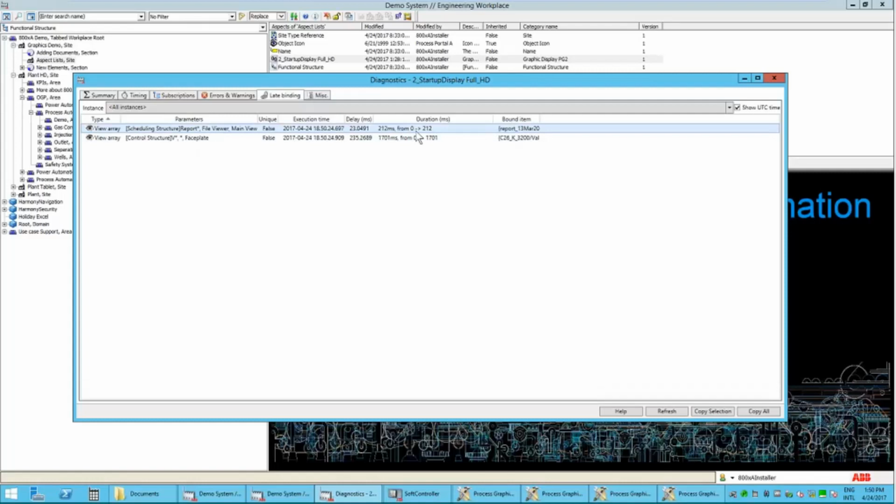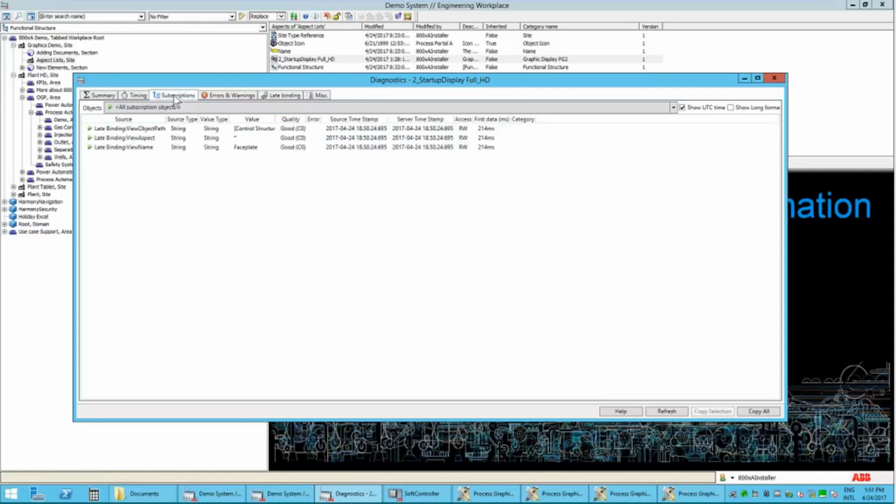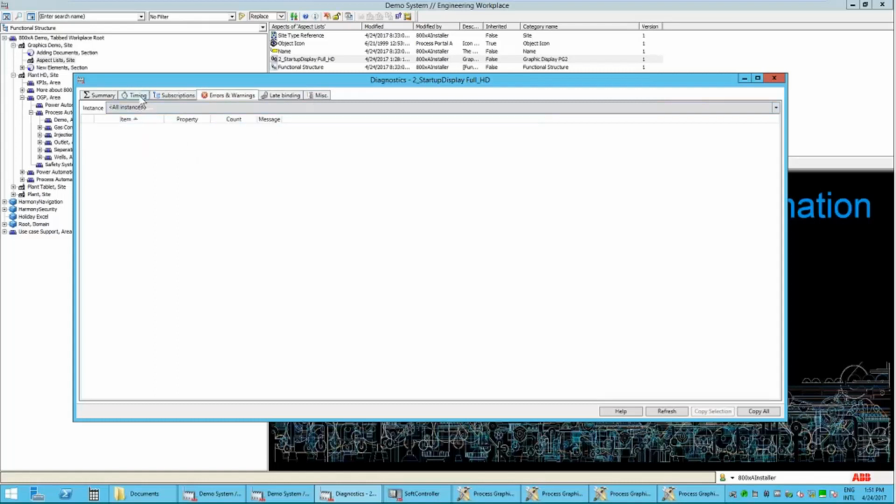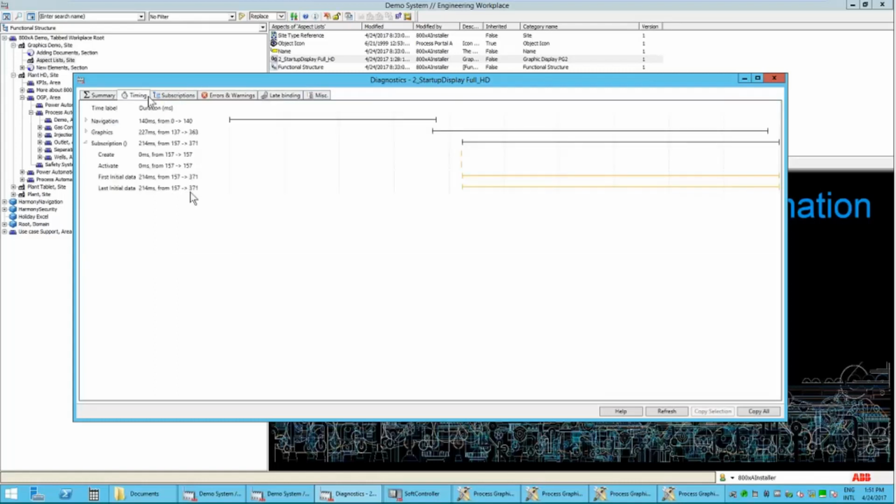The first query took 200 milliseconds, and the second query took 1,700 milliseconds to report that information, where if I didn't have any of that on my graphic, it's saying the graphic should have opened in 370 milliseconds.